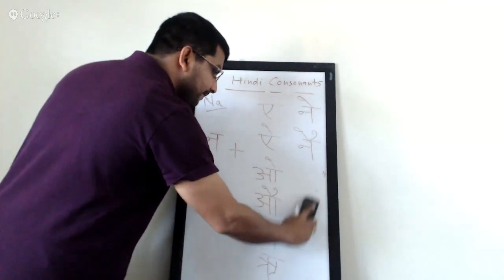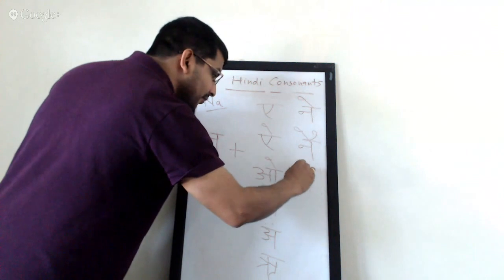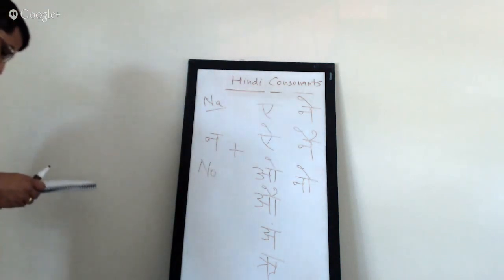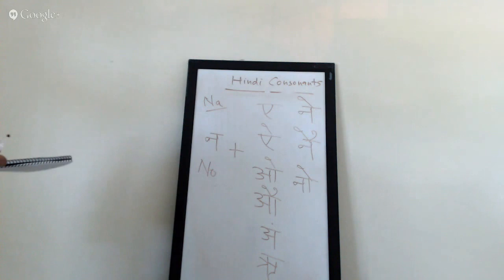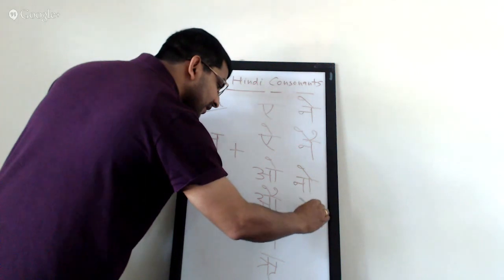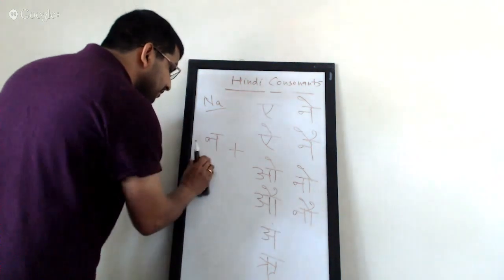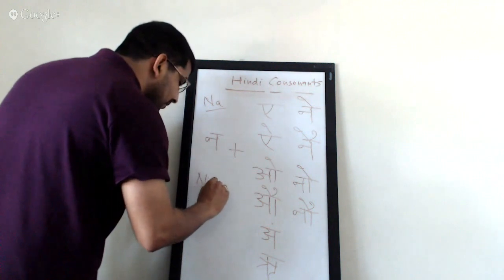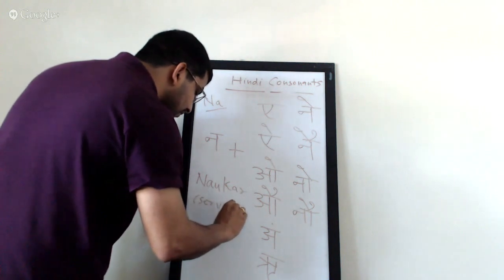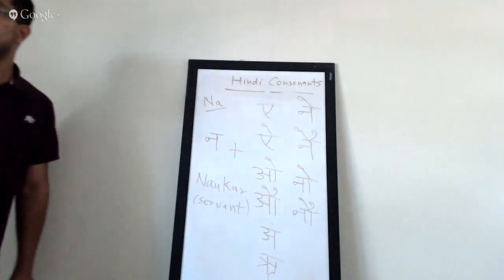Now let's look at O. When you put O on na, this one should be simpler. When you say no, it's exactly the same sound. And when you put ow in it, it becomes two matras, so you just replace this with no, no. And even when you say knocker, which is servant, basically, you're replacing a with no, and the sound is o, knocker.